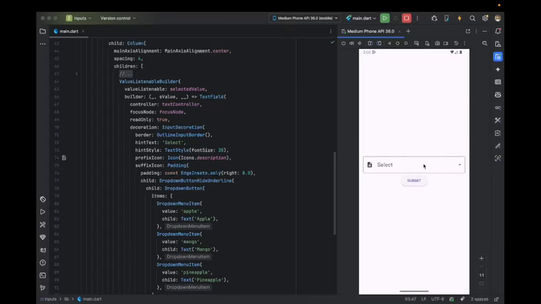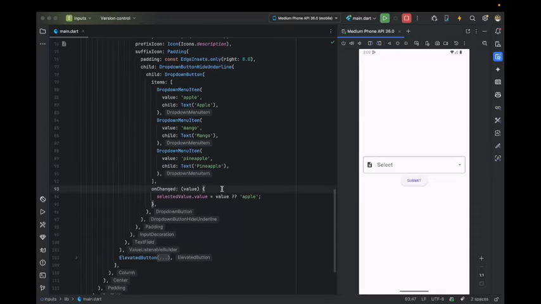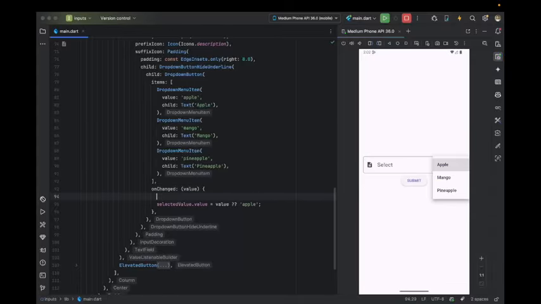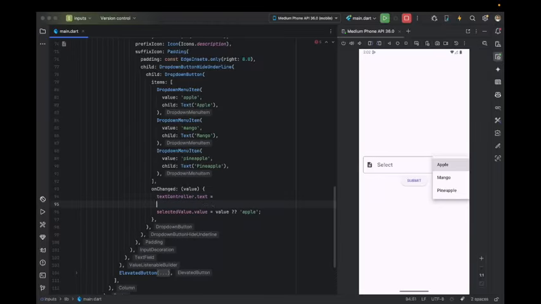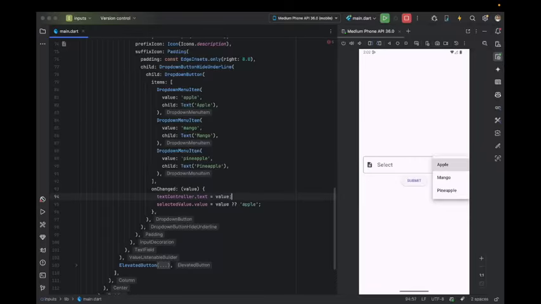This is not changing, and we can't write anything over here. So if we select anything from here, it should get reflected over here. How to do that? Come over here: textController.text equals value. Just a similar thing. Saving that, if we select anything else from here, it's getting selected over here.